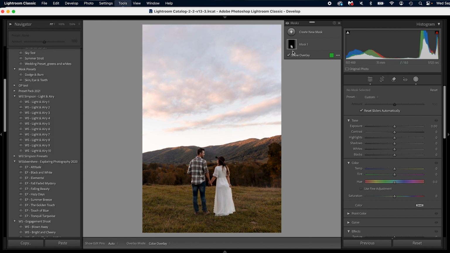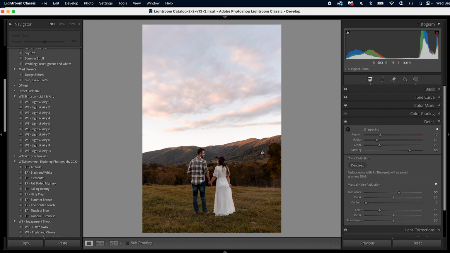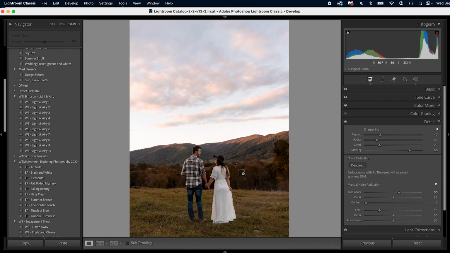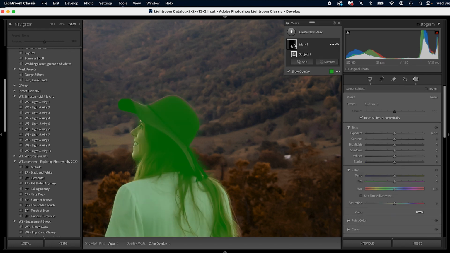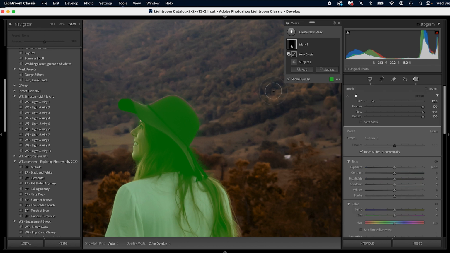So what you're gonna do is first get out of your mask, press Shift W, so we're back in global. Push and hold Command, Alt on a PC, Command on a Mac, and you can draw a box over where you want to zoom in easily. Go back into the mask, Shift W, and you see how we have this selection here. We're gonna subtract and select brush, and we're going to make these adjustments.